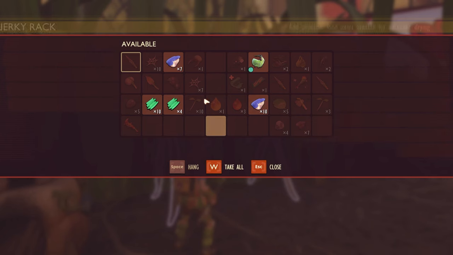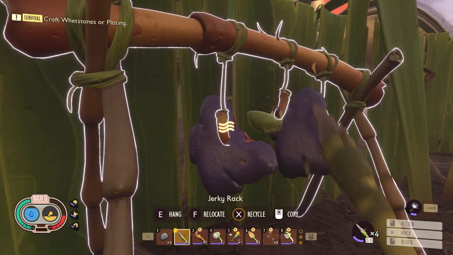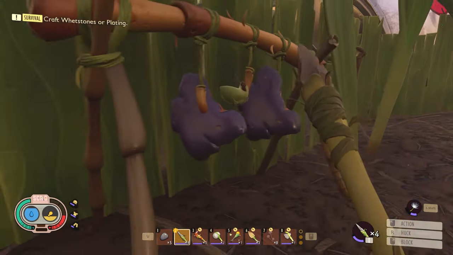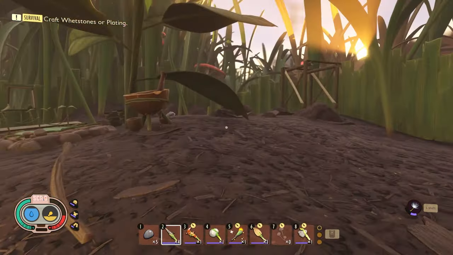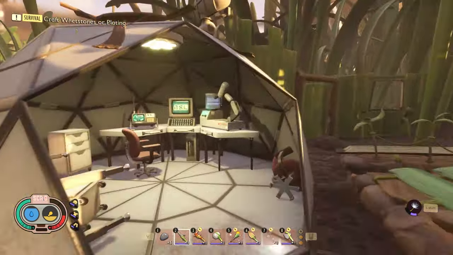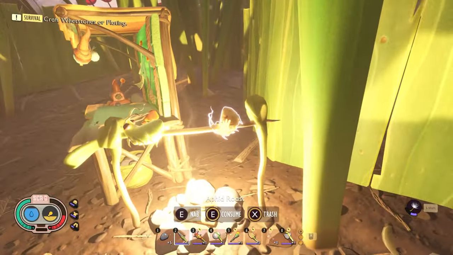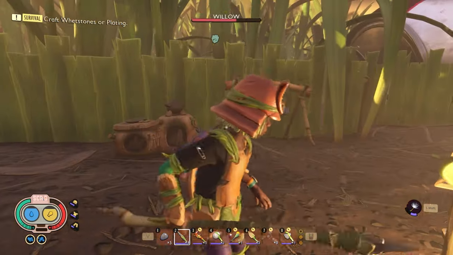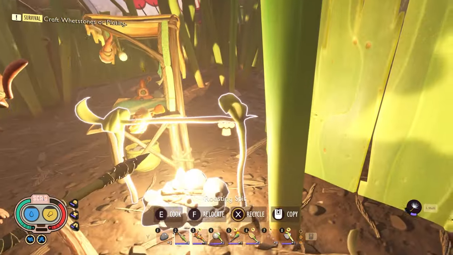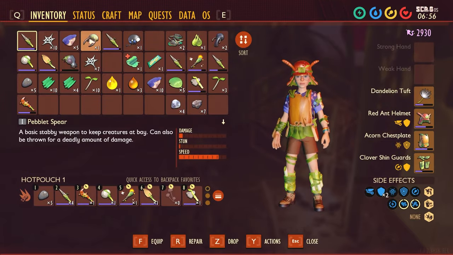We want to hang here. Oh, we can cure berry chunks. Really? Let me see what happens. Maybe to make weapons or something? Yeah. Like hide? Yeah. I take this first aphid roast. Yeah. I'd eat this normally. Go for it. Nice. We should have some more food for when we play next. Yeah. Who knows, this harvest when we come back in.